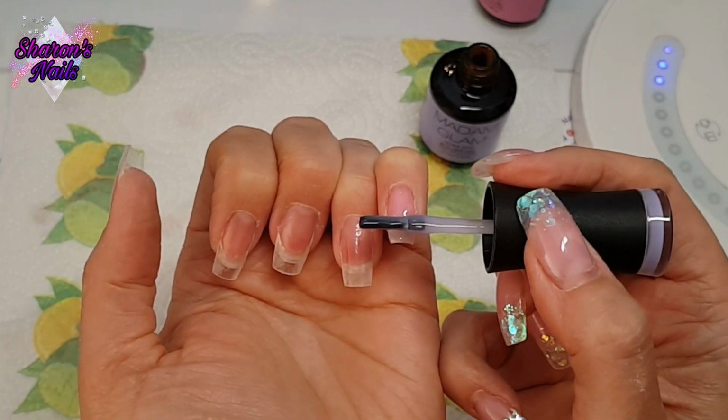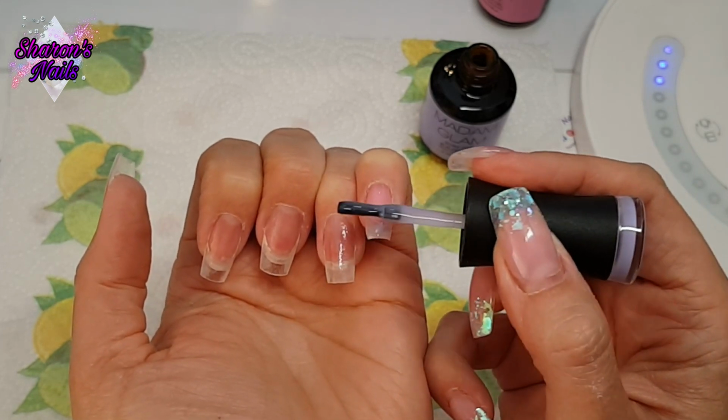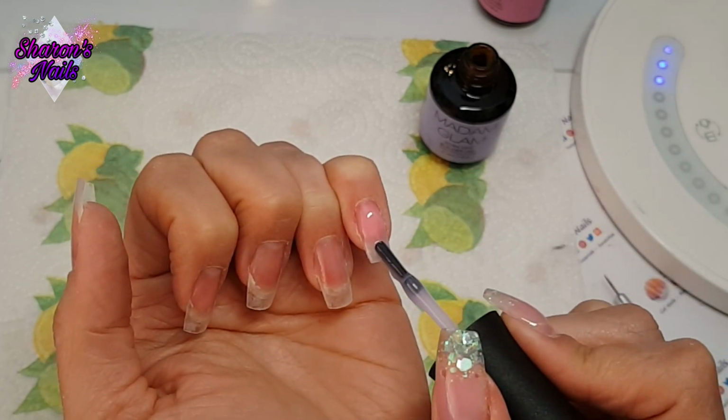But I've not actually filmed the second layer. I have done on some of the other nails. So I'm going to speed this up. I'm going to put some music on and you can just watch what I'm doing.